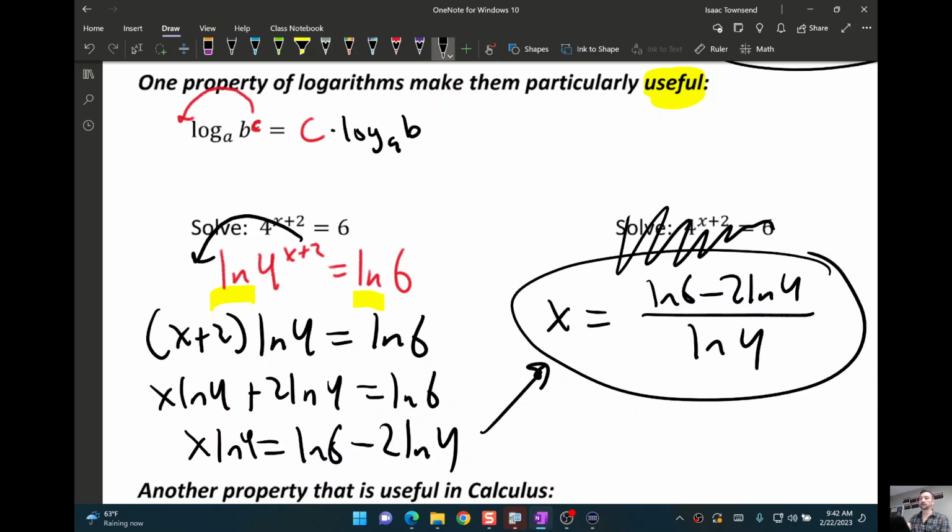Now at the end there, all I did was distribute, undo add, undo times. So this is pretty basic, even though it looks really complicated. You don't need to know why I took the natural log of both sides, but you need to see how this property was able to shine right here. Because of this property, I was able to take the thing I wanted to solve for out of the exponent and make it where I can use my previous skills to solve for it.